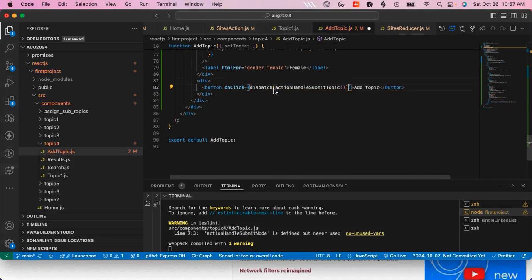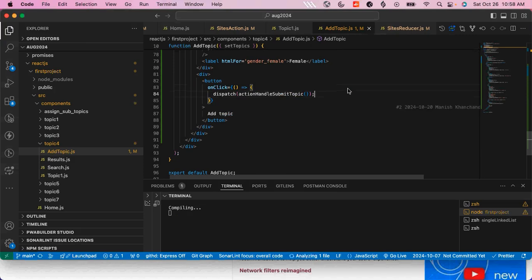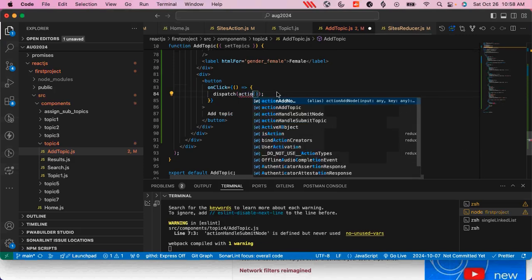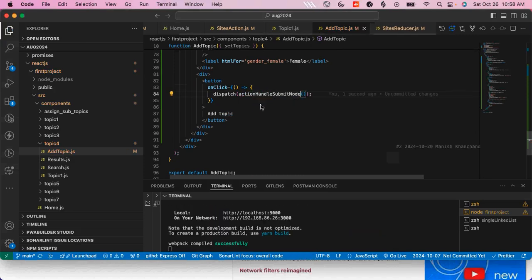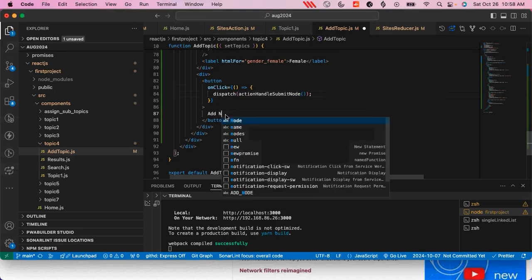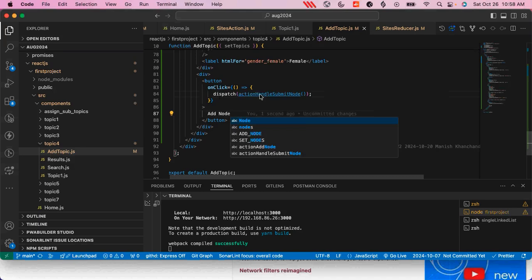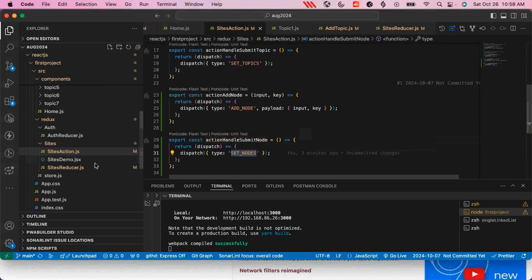Is it okay to do like this directly? Can anyone tell me, right or wrong? Is it okay to call this fetch directly in on-click? In arrow function. Directly we cannot put it here because it will initiate immediately, so we have to put it in an arrow function. So instead of handle submit, I have to say handle submit notes. So when we click this, it will call this submit notes, which will set notes.